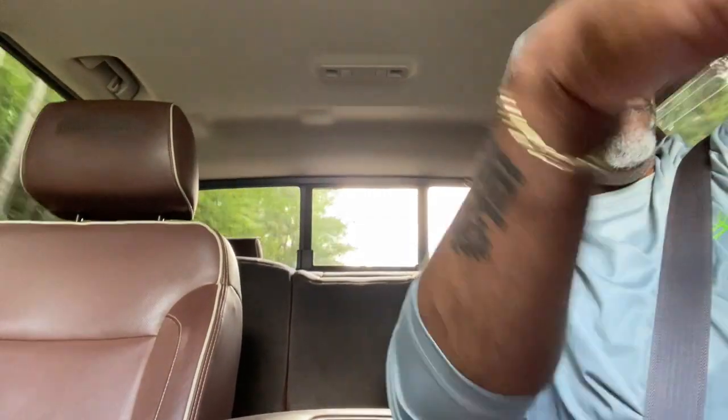So I'm headed out to the lake, driving to the lake. Hopefully we'll be able to get a good spot on the bank, because I told y'all before, my boat is not charged up yet. Sometimes you have to remember to keep the batteries and things charged, so when you're out on the water, you don't lose trolling power or the battery to start the motor. You want everything in tip-top shape when you get out on the water. So I decided to just go ahead and do some bank fishing today.